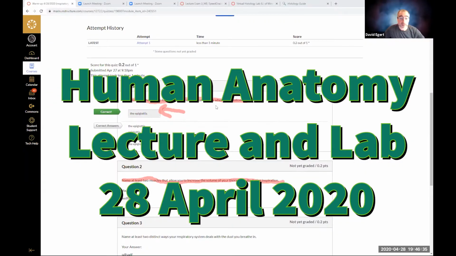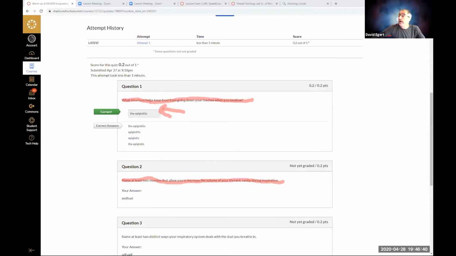All right, so muscles that allow you to increase the volume of your chest cavity. The diaphragm is the main one. That's the majority, especially in quiet breathing. The diaphragm is the main muscle helping you change the volume of your thoracic cavity, which then, because of that pleural section, increases the volume of the lungs, which creates slow pressure in the lungs, which is what actually drives the movement of air into your lungs during inspiration.